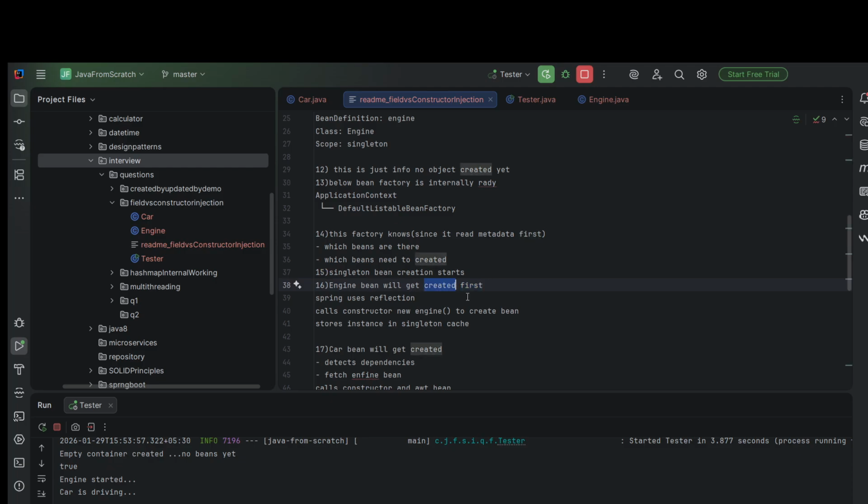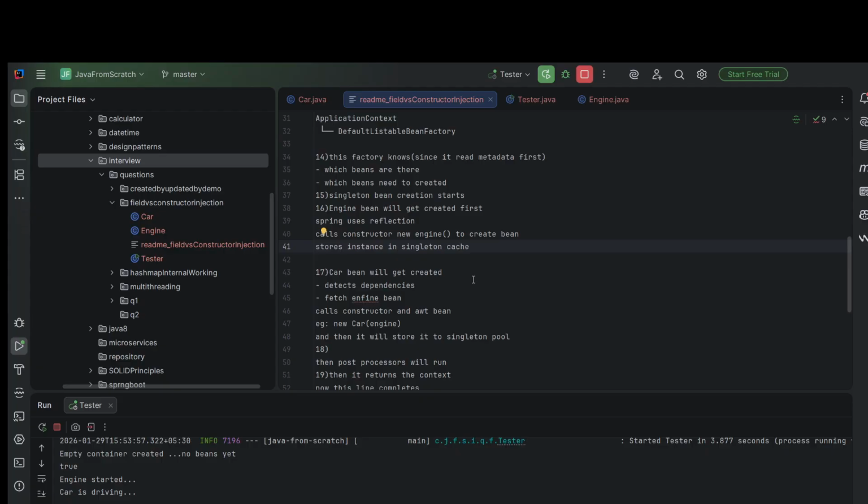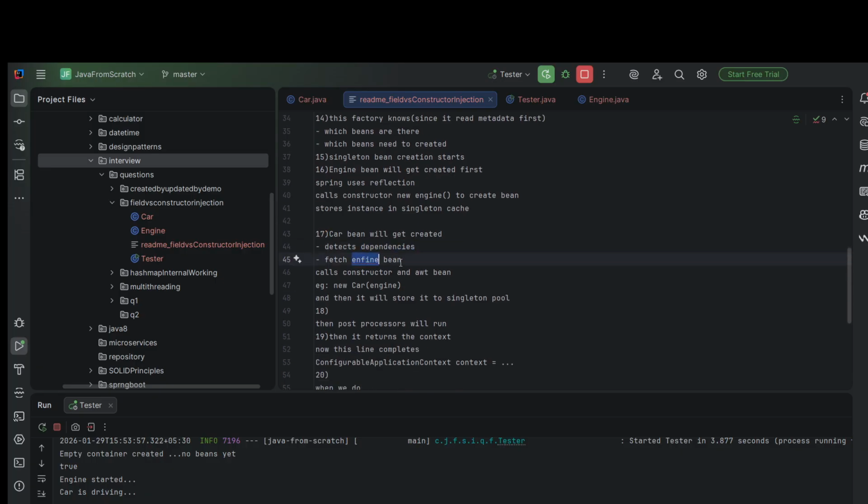Spring uses the reflection API, calls the constructor of Engine to create the bean, and stores the instance in the singleton cache. Then the Car bean gets created: it detects the dependencies of Car, Engine is the dependency, it fetches the Engine dependency, calls the constructor, and using the constructor it sets the bean.